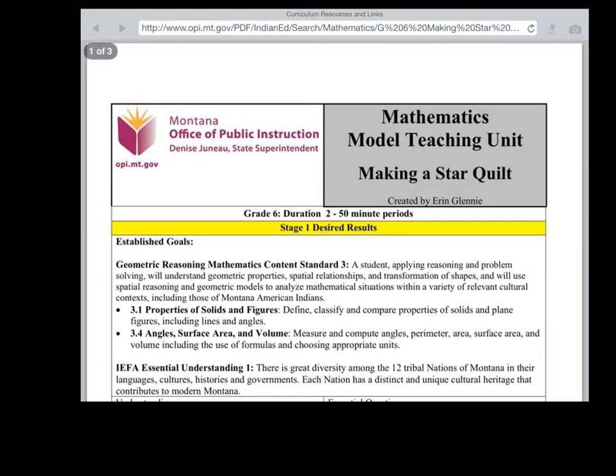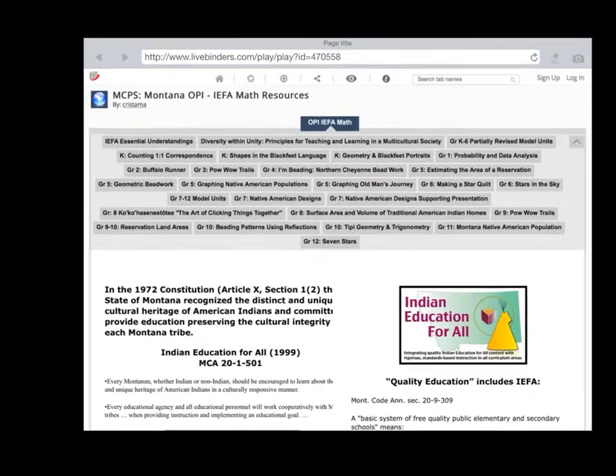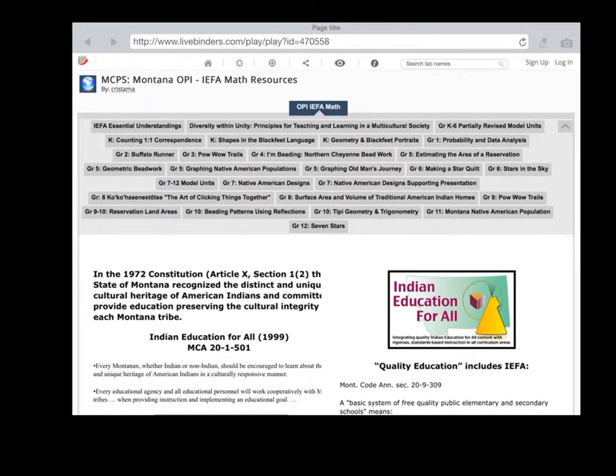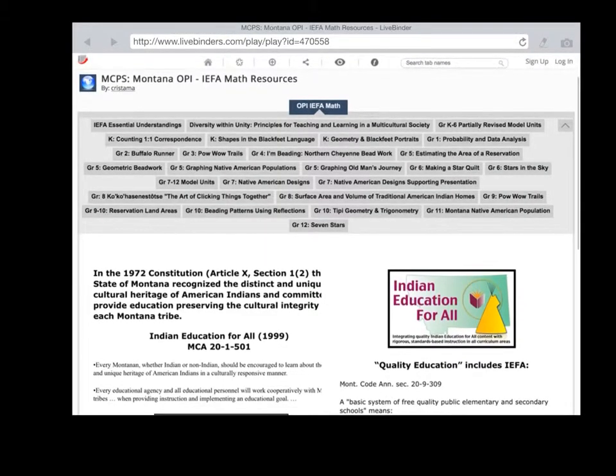So this is a pretty cool tool to find different plans to incorporate this math and these different Native American ideas together. Looking at another resource, I was just searching around on Google and I found this IEFA math resource titled MCPS. So this is like a binder, as you can see up there in the top bar, livebinders.com. This is like an actual binder of different lesson plans.